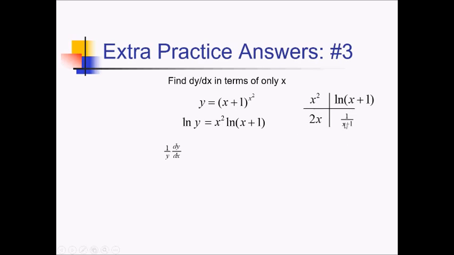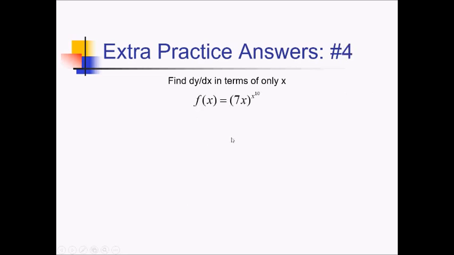So multiplying that out, we have 2x ln of x plus 1. And then this will be x plus 2, or x squared over x plus 1, if we just merge that into one big fraction. To isolate dy over dx, now I multiply both sides by y. So that puts everything on the right side in one big parentheses with a y outside. And since my answer has to be in terms of only x, that means I'm going to replace y with the stuff that y equals in the beginning, the x plus 1 raised to the x squared power.